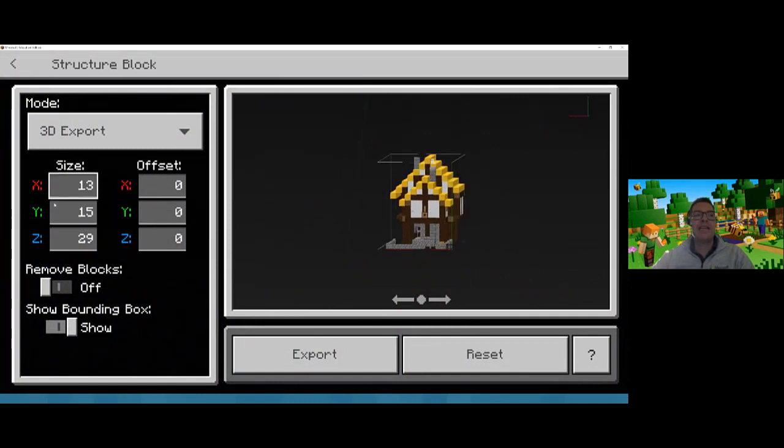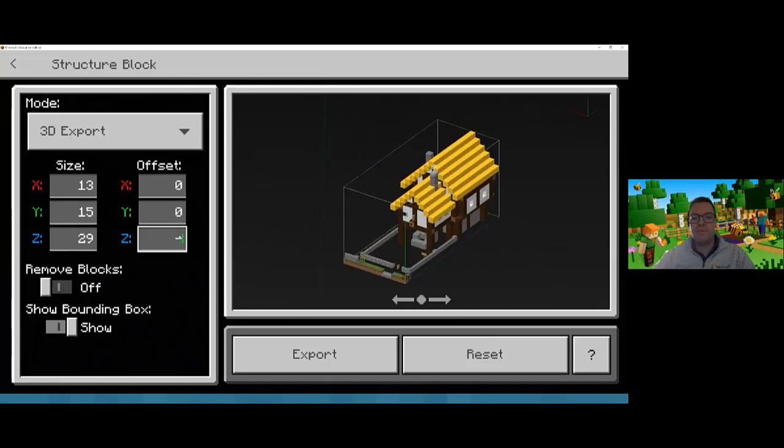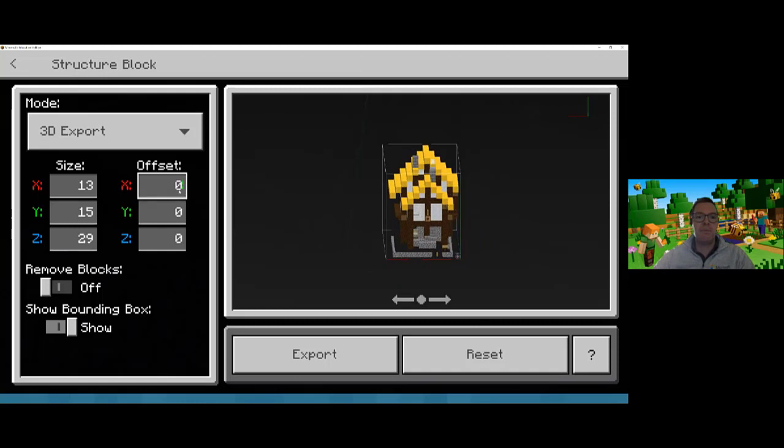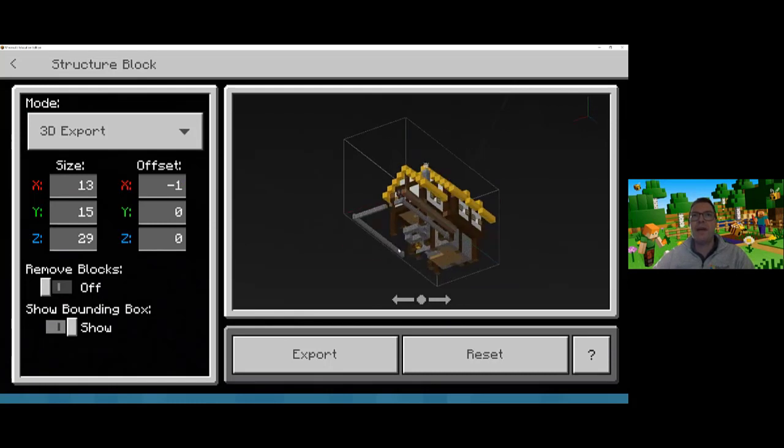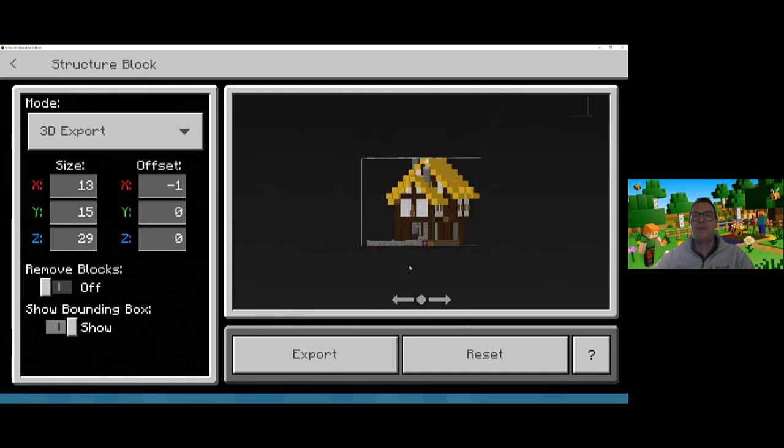So you can change the coordinates here. We've got Z coordinates, so we might have to change that to about -1. Is that looking right? It takes some playing around with. So it might be that one. The middle one's the height. I always remember that. Let's try that. Oh, that's better. -1. There we go. So we have our build ready to go.